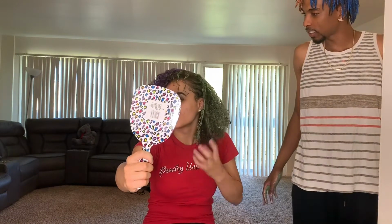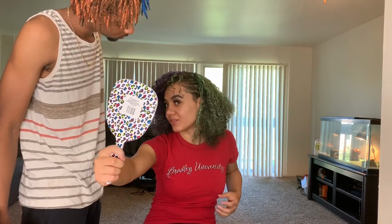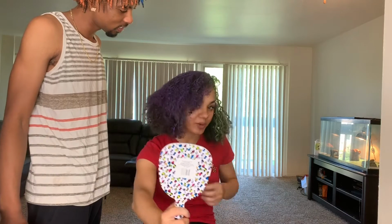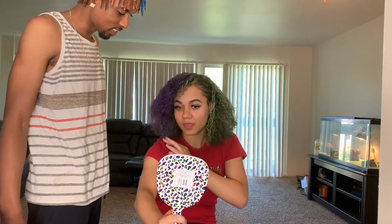I don't know. I like it a little bit. I like the green better than the purple. Oh, the purple looks better than the green because it's darker. I want to try green hair now. I like the green. Yeah, the purple is just purple. But I feel like the purple looked like I actually did something.